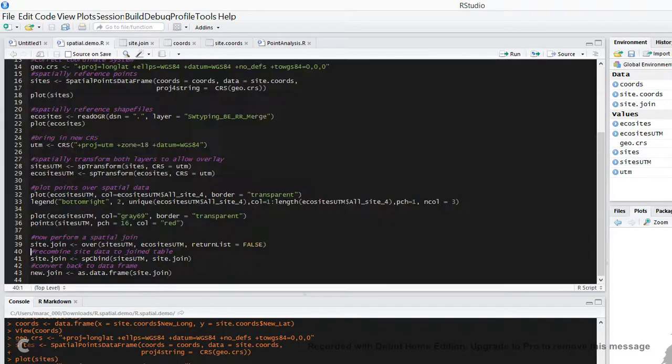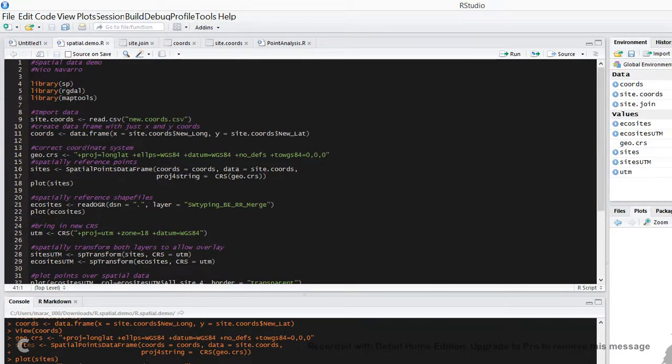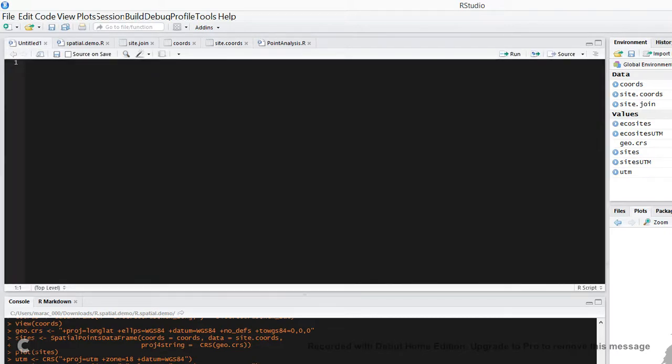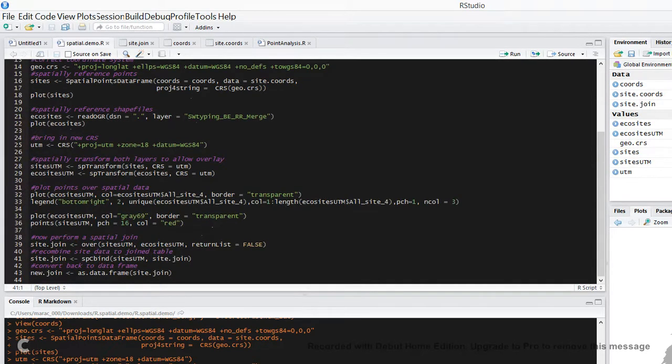And so to get your plot IDs, your coordinate information, to join up with the data from your ecological sites, you have to do this other function called spCbind. So it's a spatial column bind, and a column bind basically takes columns from two separate files and smashes them together, just combines them. And so we're going to run that.